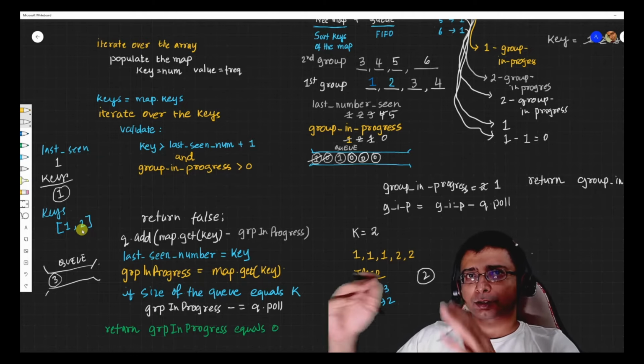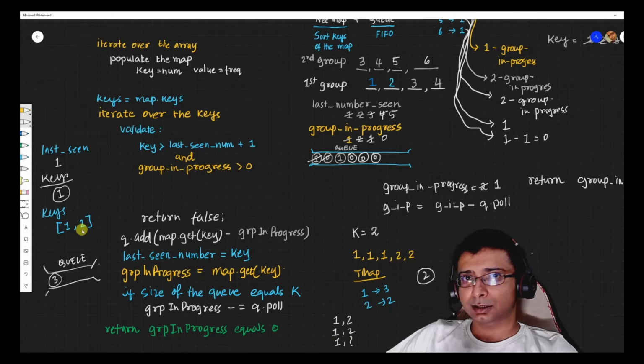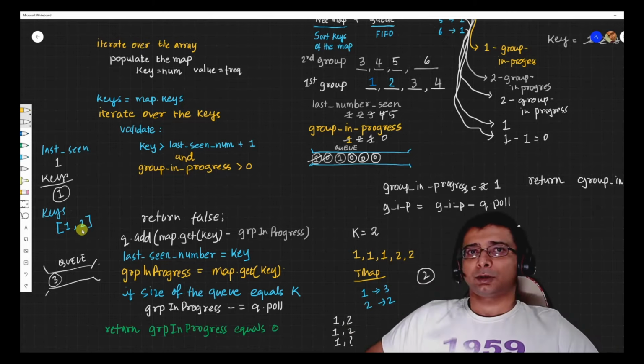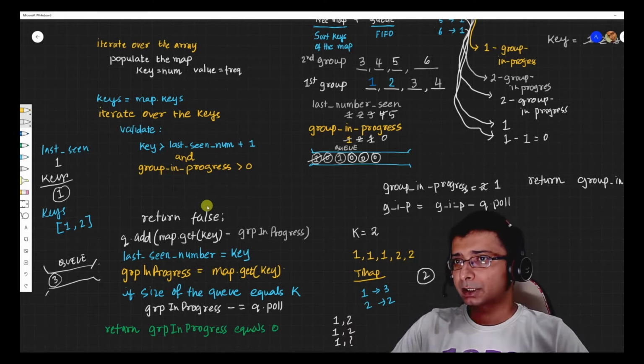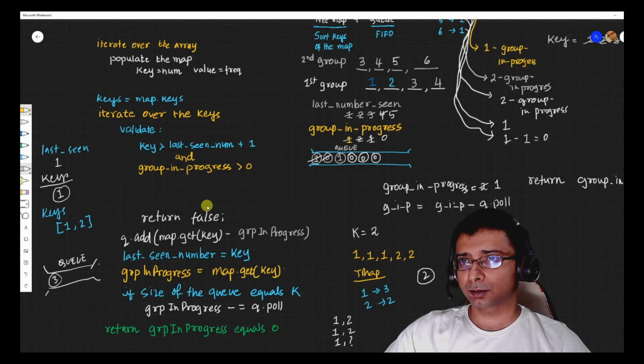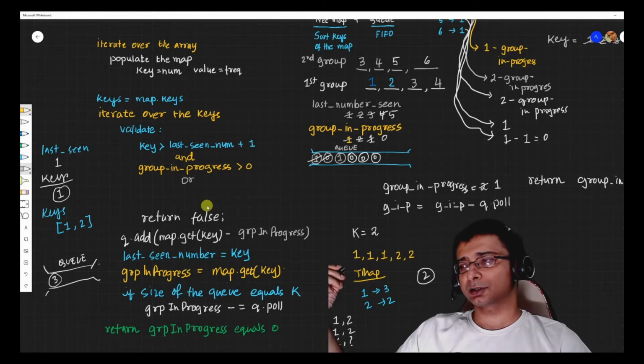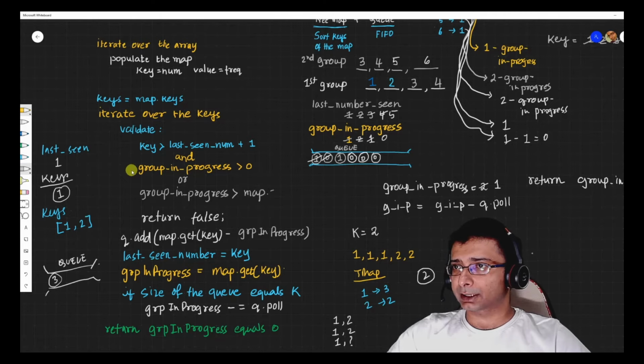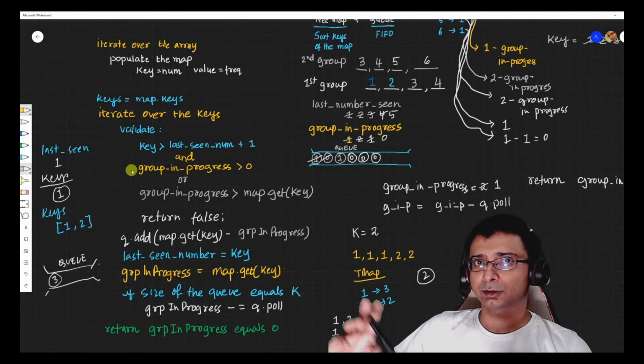What about this one? The bare minimum number of values that I need at any point of time should be greater than or equal to the number of groups in progress. If it is not, I cannot proceed further. I can immediately say that, boss, it's not possible for me to go any further. I am going to return a false right away to you. So that becomes our third condition that we are going to put here, and that will be with the or condition, because no matter what, I am going to fail it. So if that is true, I am not going to check anything else. If the group in progress is greater than whatever value that I am getting from the map for the current key, then I know that it's not possible for me to continue any further.